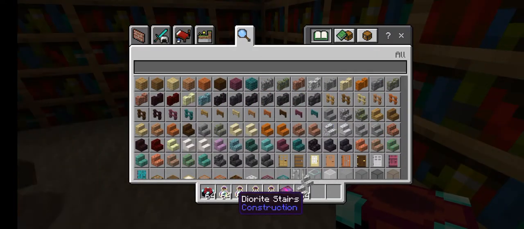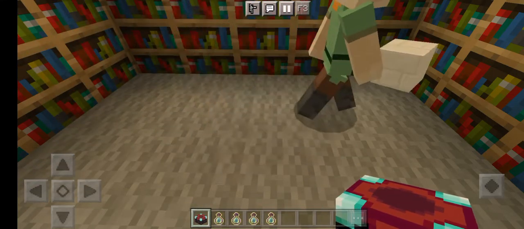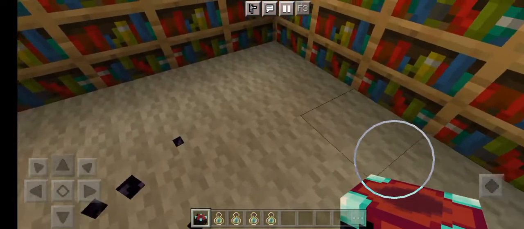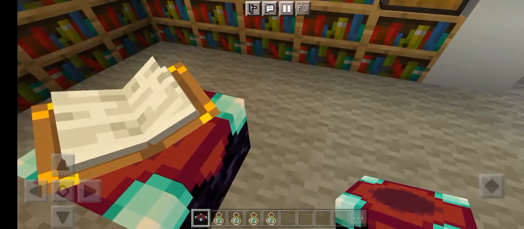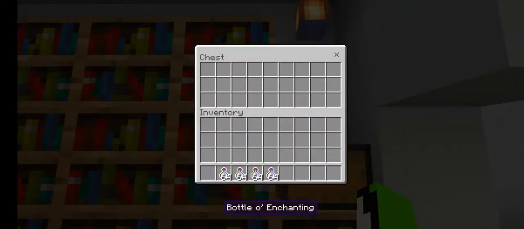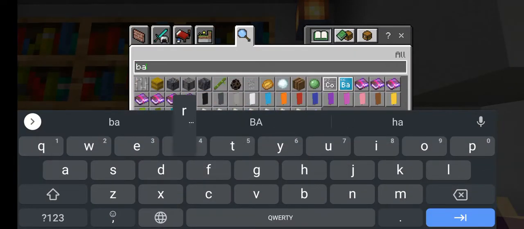But I don't need the enchanted book because I don't have an anvil. On the top stair we have an anvil. Let me just place it. Wow. Stack it. Okay, and I'll put some chests in it. Maybe I should use barrels more than chests. Barrels are good, so I'll just use barrels.